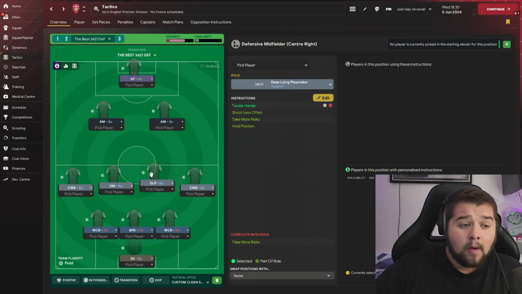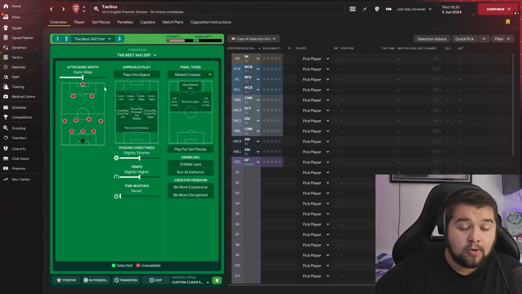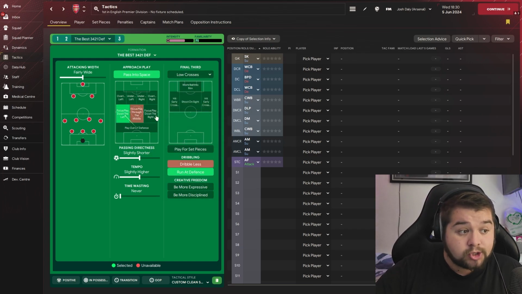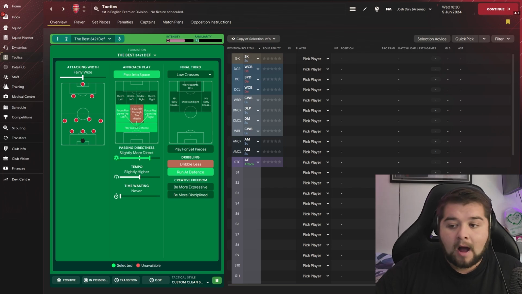Now, this tactic will actually have a bit more of a lower tempo, more direct style. So we're going to go back to positive. We are still going to be playing fairly wide, passing into the space with the low crosses and running at defence. This also, we're not going to change because it's done us so well, but we are going to look to go a little bit less on the tempo. We're leaving it in the middle, and we're going to up the passing to slightly more direct.